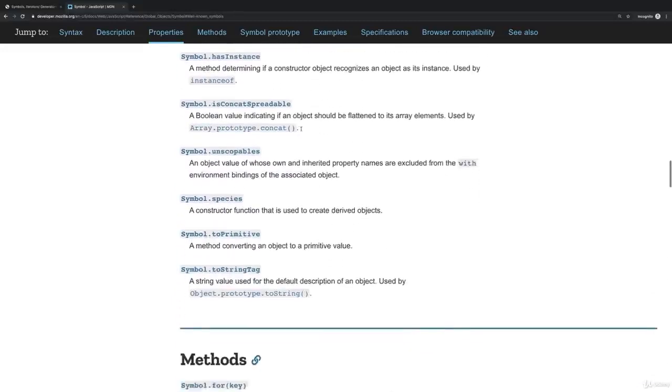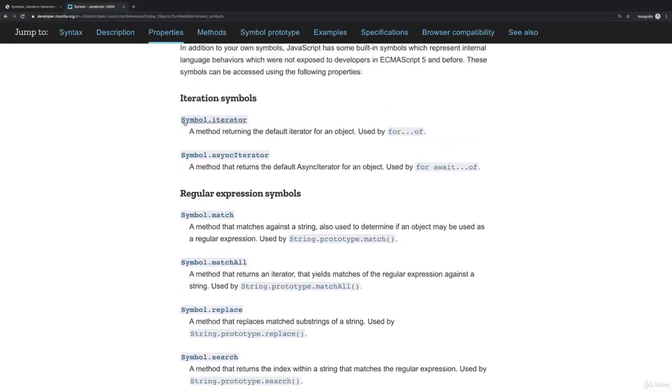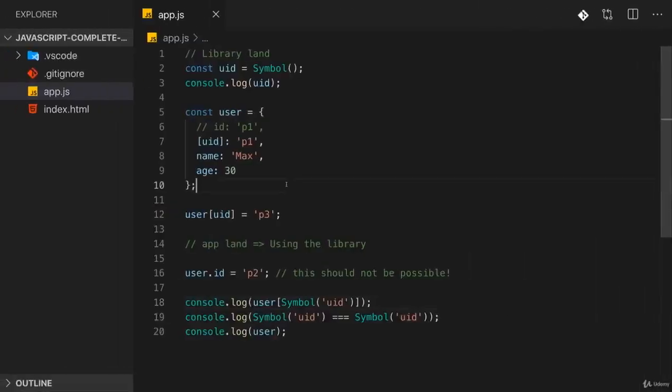Now we've got other well-known symbols there in the end. These are just symbols that are built into JavaScript, which you can access on this Symbol object if you don't execute it like a function, but instead use it as an object with a static property with the dot notation. Then these are symbols which were created by JavaScript, so to say, and which you can therefore use, and which JavaScript then in turn also tries to find for certain actions, just as we as a library author can try to use the UID symbol here to, for example, reassign the value or extract the value. The JavaScript engine also has certain built-in symbols which it also uses in certain circumstances.